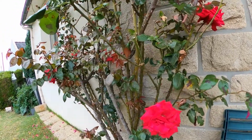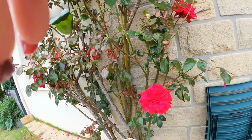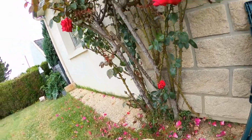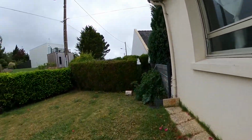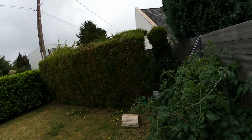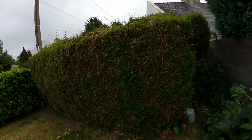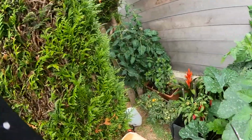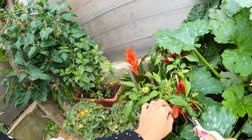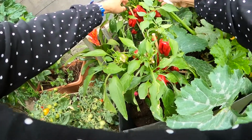Hello mga people. Magkuha tayo, mag-harvest tayo ng gulay para ihalo natin sa ating tinulang isda. Ang tawag kasi niyan dito sa France, potage. Poisson potage. Kuha tayo ng sili. Gusto ko presko talaga. Kukunin natin ito. Yung nakatago ba?